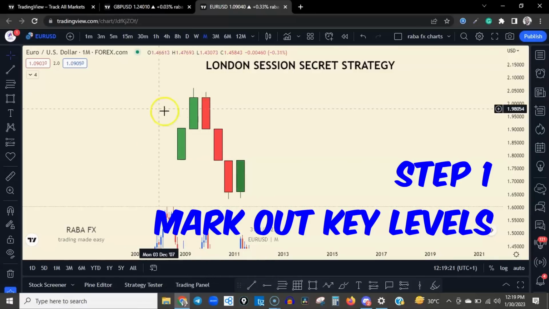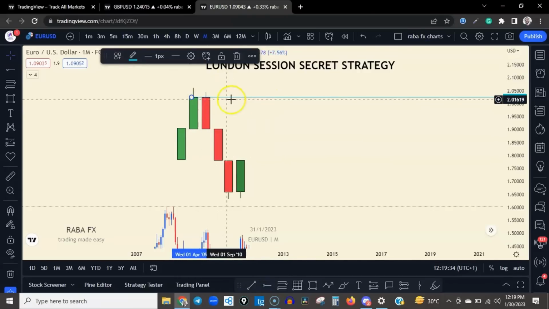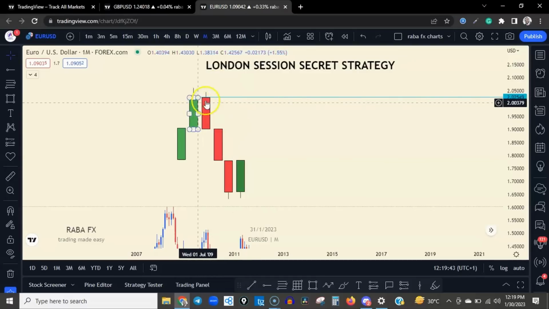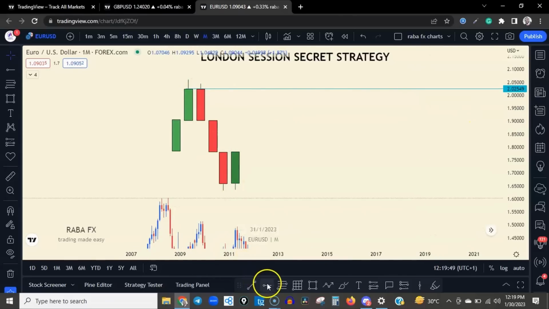And those key levels are simply, you look for candles with an open and close at the same point at the extreme here. So I'm going to take a line like this and then put it there. This line is your key level. Ignore the wick. The line you are to use is simply the open and close. Draw a straight line across, above, and also below.